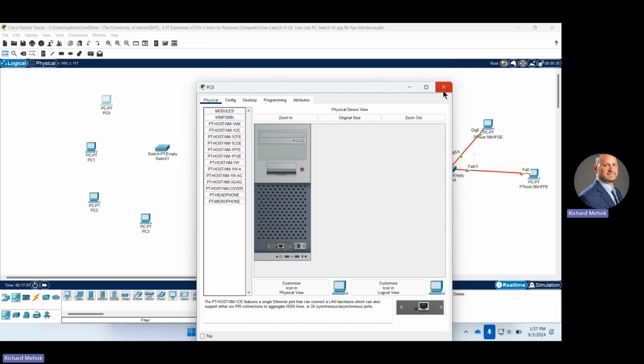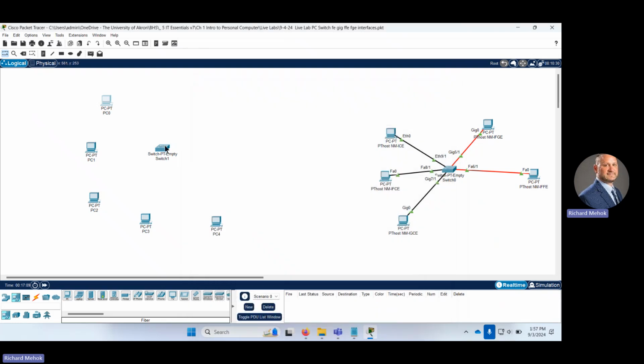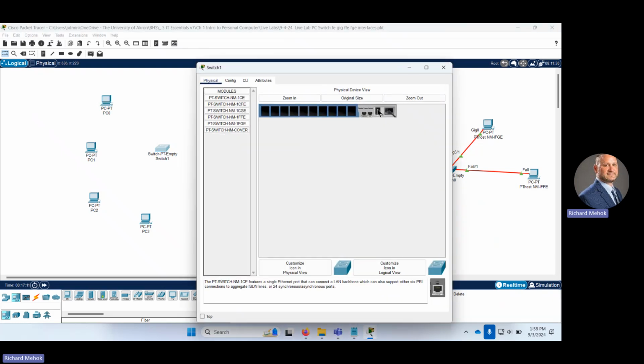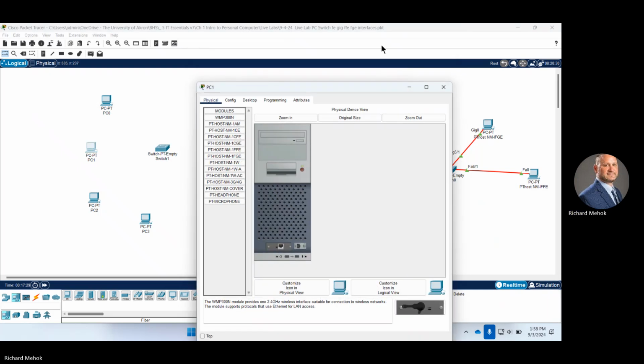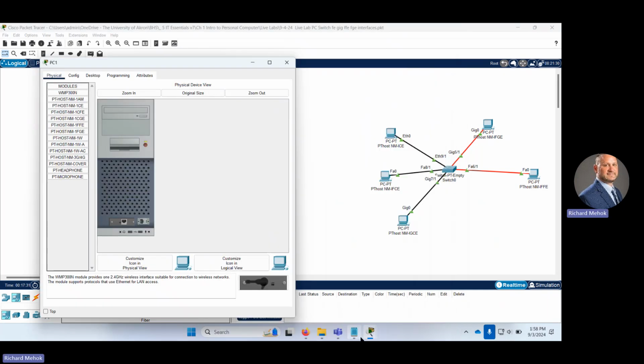put it in. Now let's go to the switch and populate the switch with that interface card also. Here's your power to the switch. Double check, this is the fast Ethernet. There's Ethernet. So I'll put it right there. So we'll go to this one. Let's see what's next.